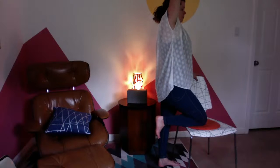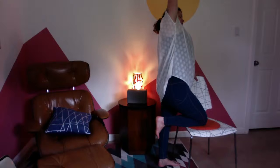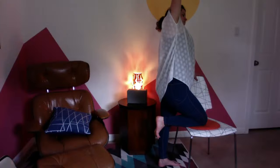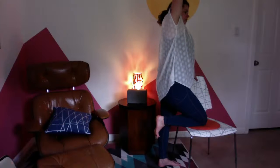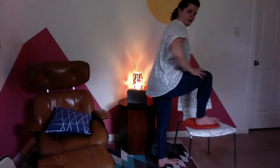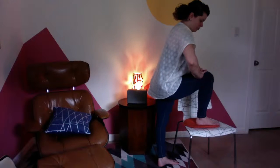One more. And then pause in the side arc. Feel the rib cage expand wide. Good. Come out of the side arc. Bring the sole of this foot to your chair. Interlace the hands at the top of the thigh.